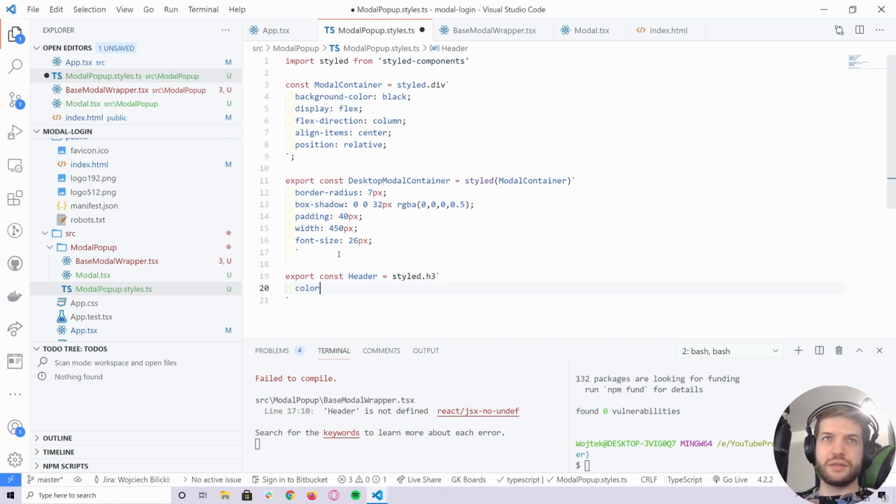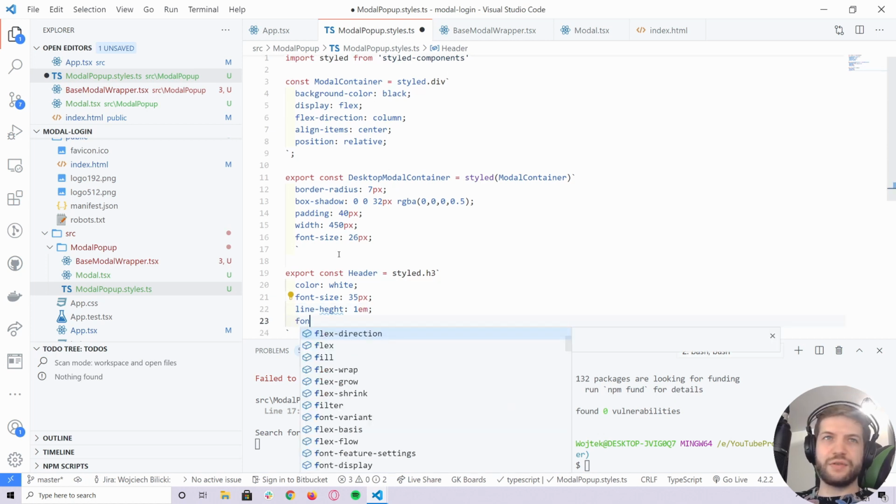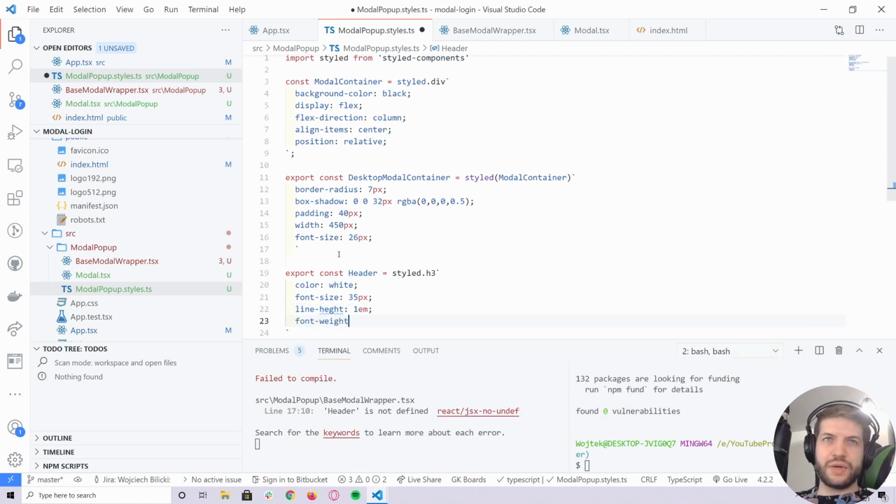Style it nevertheless. White, big font size, say 35, line height 1em, font weight. Saying doesn't matter that much.